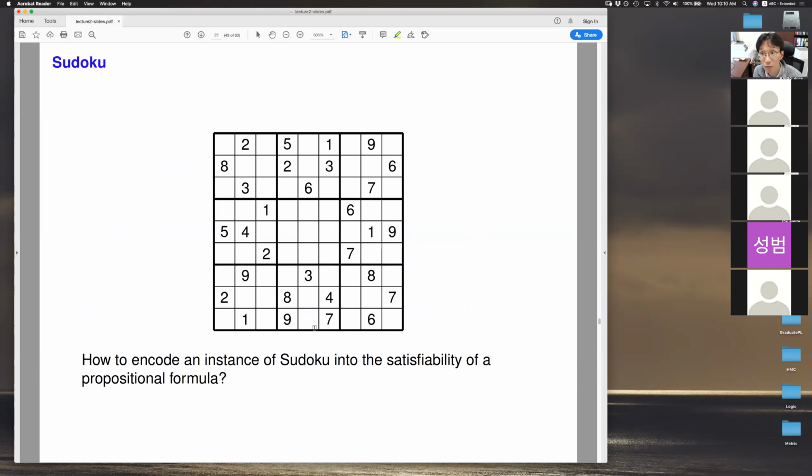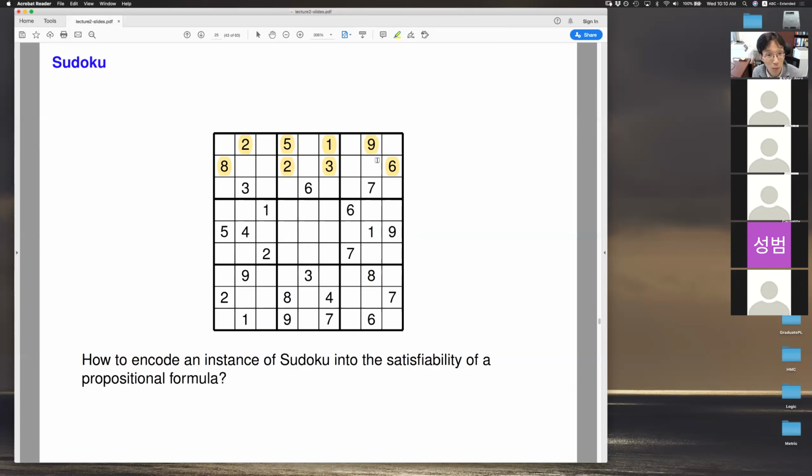So here's a problem that we want to encode using a propositional logic formula. This is a Sudoku problem. I'm sure most of you know about Sudoku. There are a bunch of 9 by 9 squares, and we want to put numbers between 1 and 9 in such a way that every row contains all the 9 numbers.